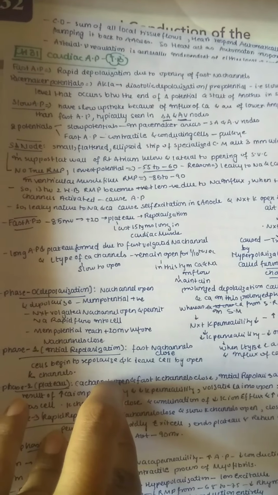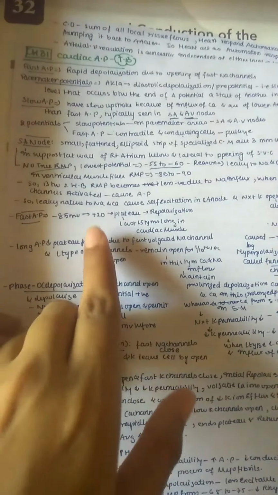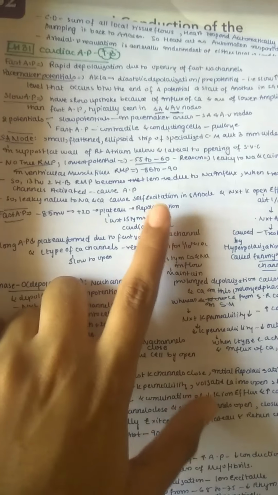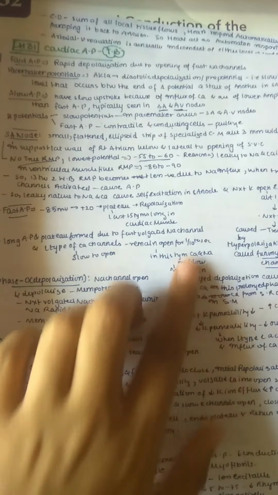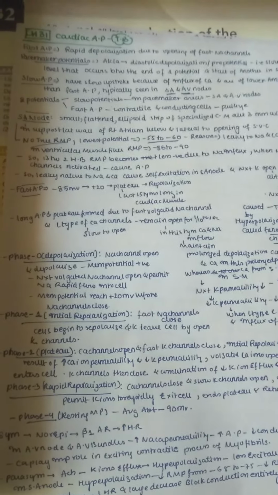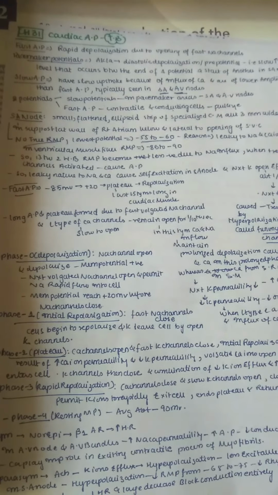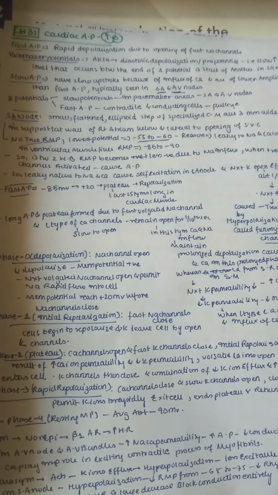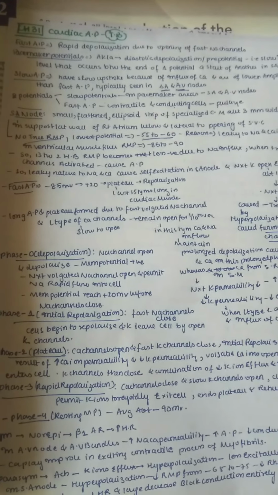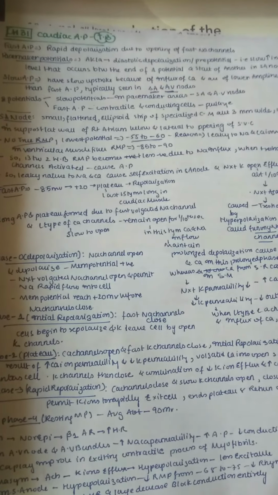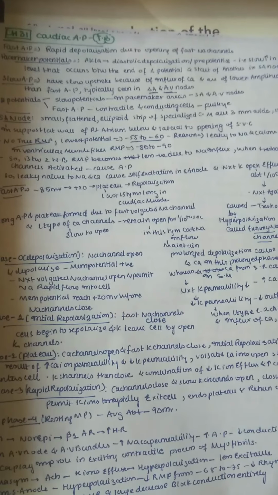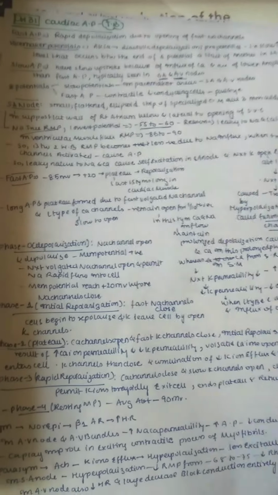Channels activated and cause the action potential. So the leaky nature to sodium and calcium causes the self-excitation in the SA node. That is the reason why in the SA node there is always self-excitation: if sodium and calcium come in a lot, they can easily bring the cell from resting membrane potential to threshold, so that it can easily continue the process of formation of these potentials.